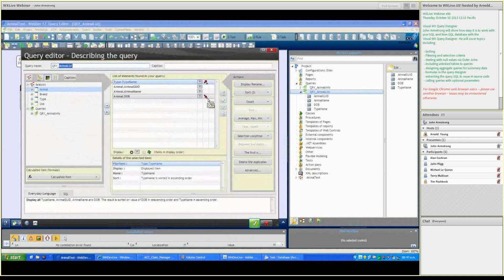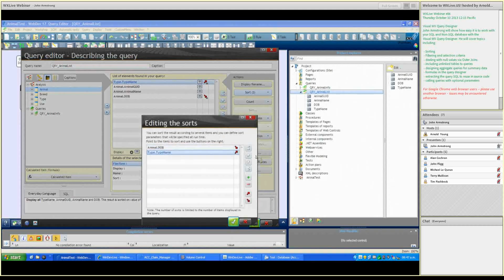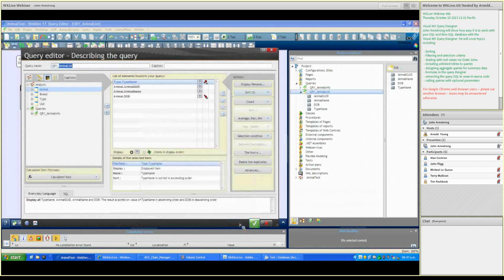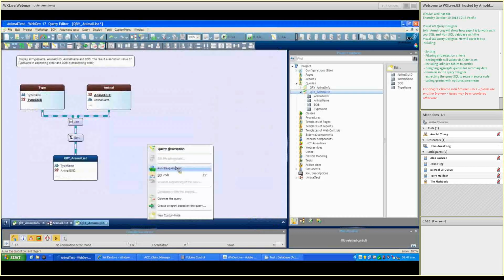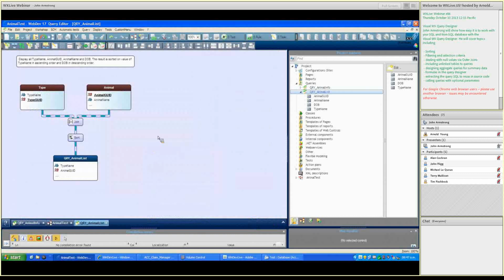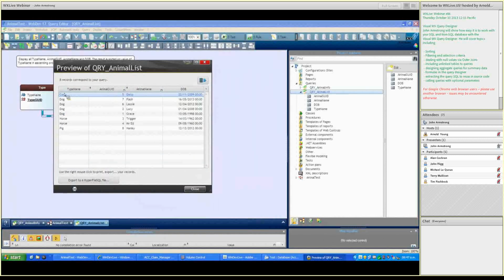It's doing it by date of birth first. My apologies, I wanted to sort it differently, so we're going to edit the sort parameters and we're going to put the type at the top. Now we'll get the result we're expecting. And that's the sort of thing which, by doing it visually, you can see a result and see, that doesn't look right, there's something wrong. Now we've got cow, dogs and horses and pigs all nicely sorted. We've got the animals within there and they're sorted from the youngest to the oldest. And that's pretty straightforward.